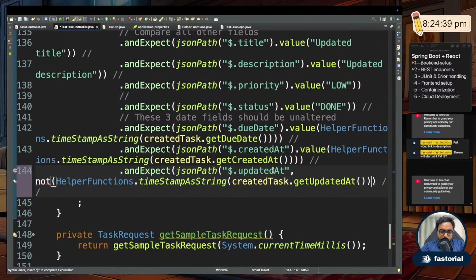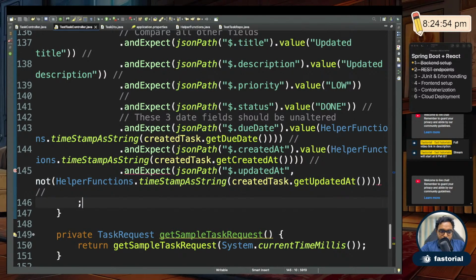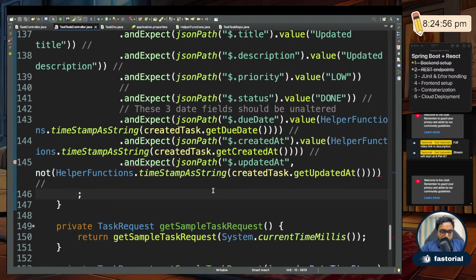Is this correct? I have to import the not. And should I remove one more bracket? Let me see. This not ends here. This and expect doesn't end, so I should put a bracket. No, this and expect. Okay, where is this ending? So should I put one more bracket or what?